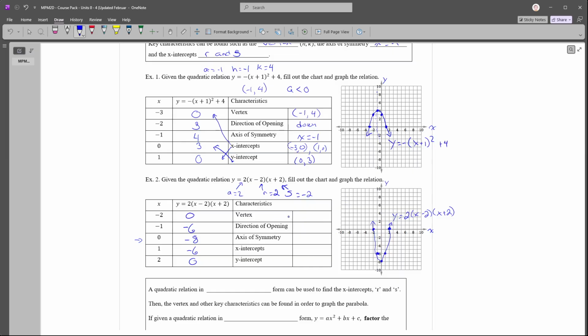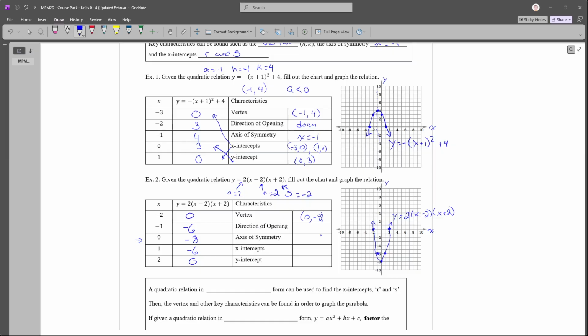Anyways, so where's our vertex? We can just look at the graph. We can see that it's down here at 0, -8. We could also see that in the table of values as well. We cannot pull it directly from the equation this time, not directly anyway, although we could do a little bit of math to figure it out.